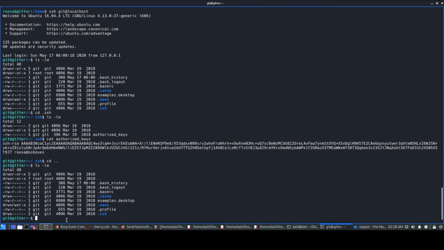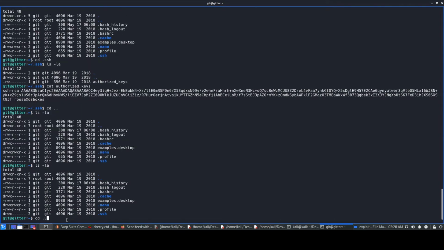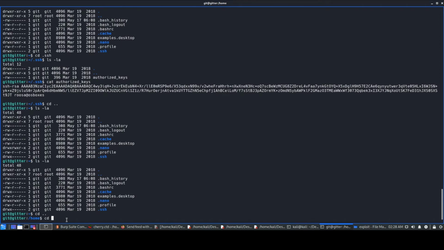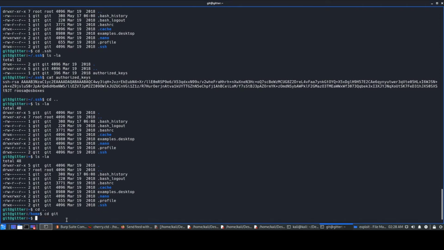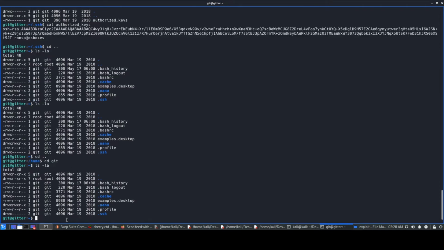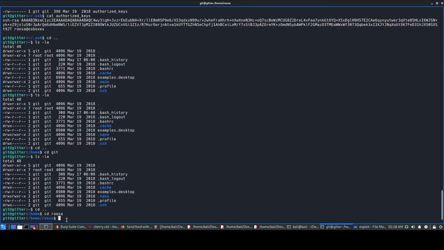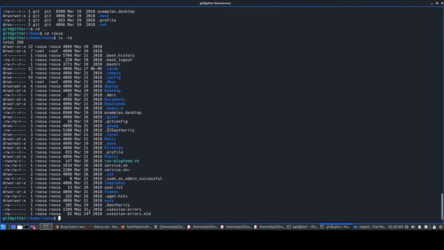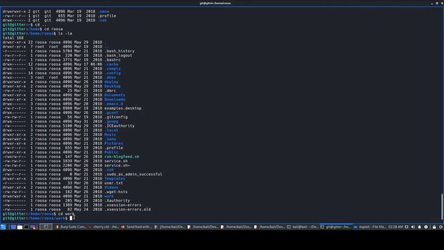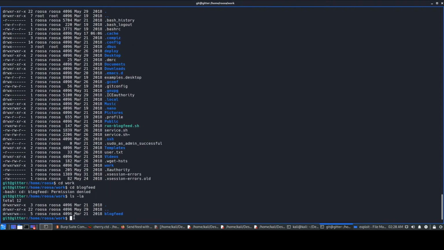So let's go to the work directory, cd work, and then cd blockfeed, I guess. Okay, so this is the user git.